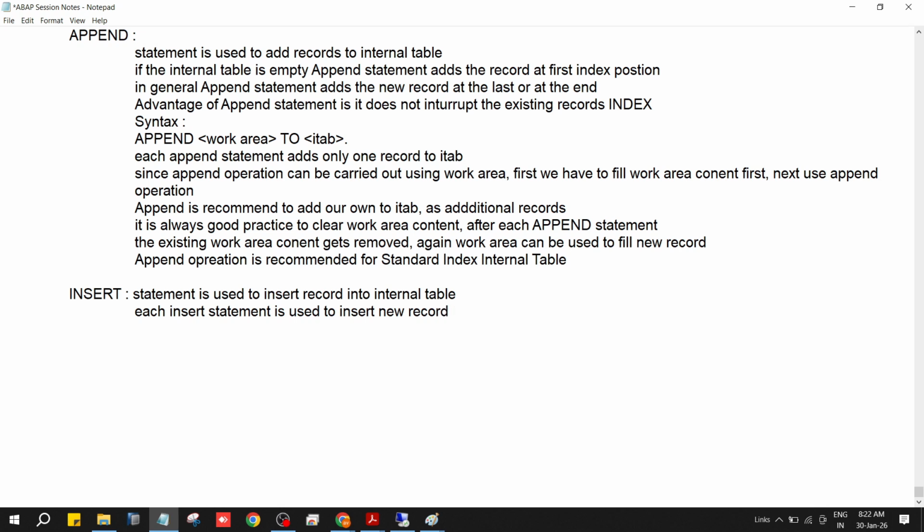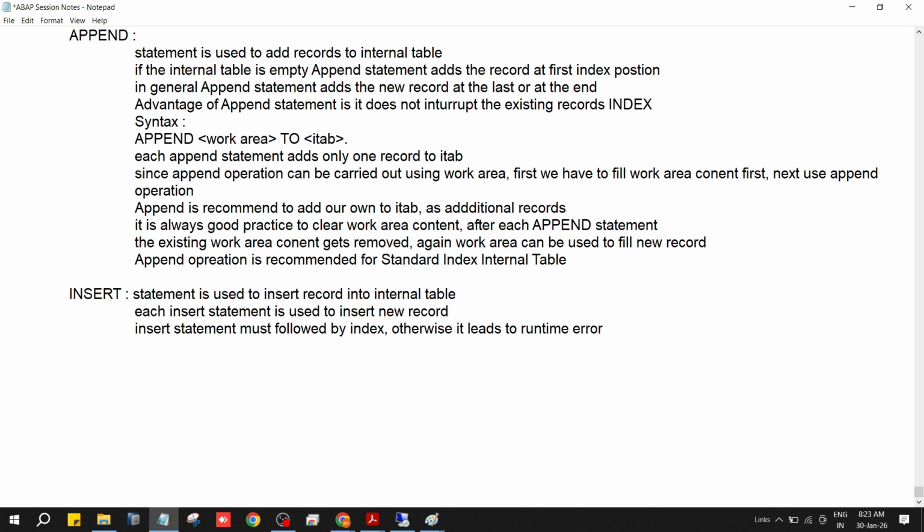The insert statement must be followed by an index, that is for a standard index table. Otherwise, it leads to a runtime error.